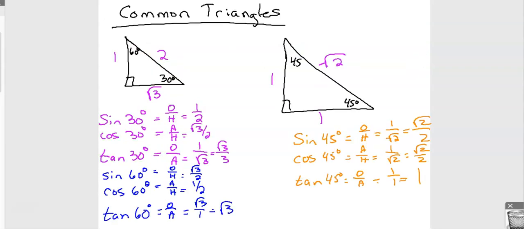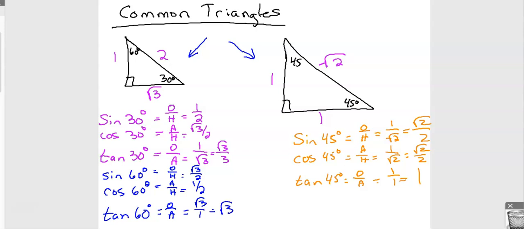All right, so common triangles. Now, again, pause the video if you need to, but the 30, 60, 90 triangle, this first one right here, is a very common triangle that will happen a lot. It happens a lot in construction, same with the 45, 45, 90. These happen all the time in real life. They're very common, so make sure you know these. Now, you can sit and memorize them if you want, or just draw a 30, 60, 90.